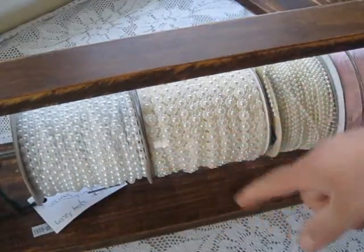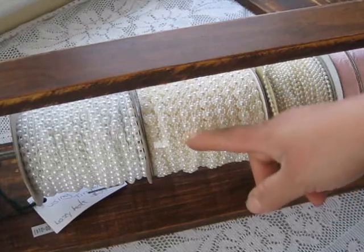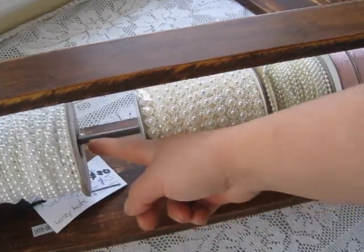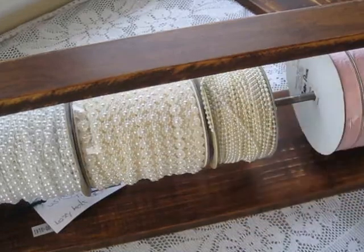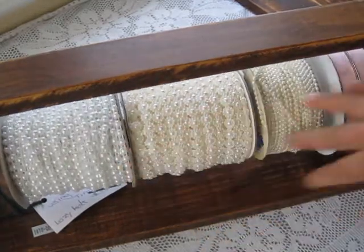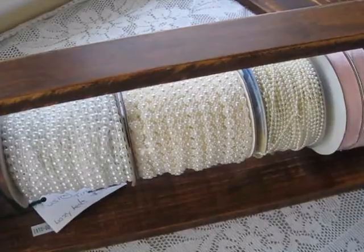When I purchased that rail I showed you guys, that hook behind the door, the rod's a little bit thicker, so a lot of the pearl trims and stuff like that, because the hole's really small, don't go on that particular rack, but they fit this rack because it's a lot smaller. So I'm really, really happy with this buy. It helped me organize a little bit of my pearl trims. So I'll be back to share with you guys the frames.